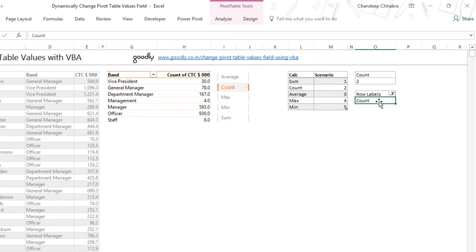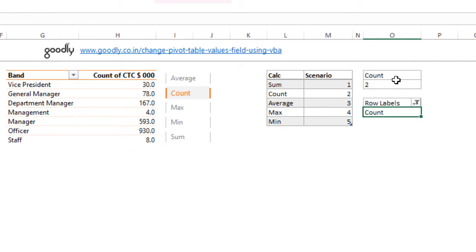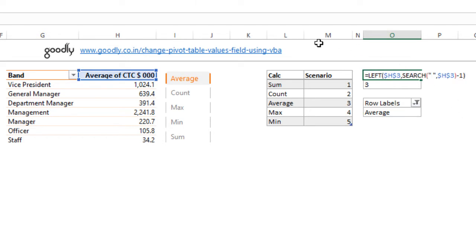There are two more calculations that I did apart from setting up this dummy data and the pivot table. The first one is I want to find out that currently in my main pivot table what calculation is running. So as soon as I change this to average, the pivot table will change to average. So let's say when I click on average, I want to have a value average displayed here. And what I've done is I've used the left function inside the first cell of the pivot table and extracted the first word from here. So if it's an average, it will give me average. If it's a sum, it will give me sum and things like that.